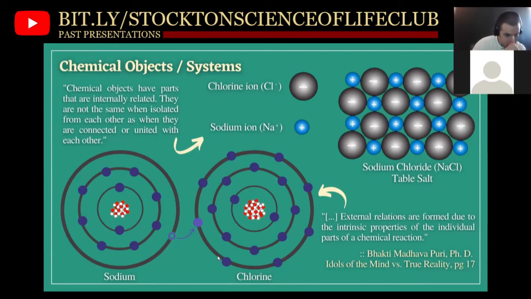With the mechanical systems, the reason for coming together is an external force, right? Someone has to come and externally construct the clock out of gears, taking the gears and putting them together. But with a chemical system, the internal potency of a sodium ion attracts to chlorine based on their internal composition. So we have their molecular structures here, and you can see the electron jumping over to the chlorine. And that's symbolic of the internal attraction that these two identities have, forming a whole new identity when they unite.